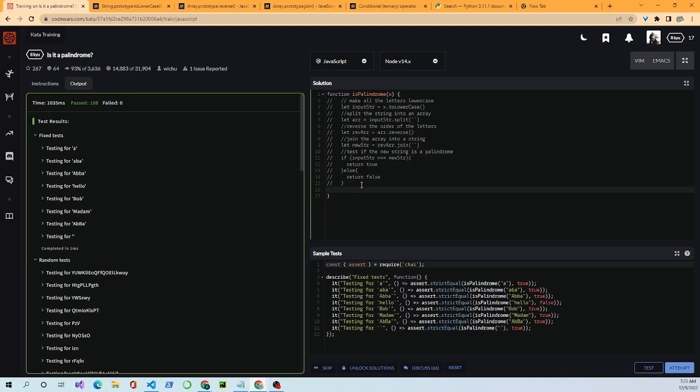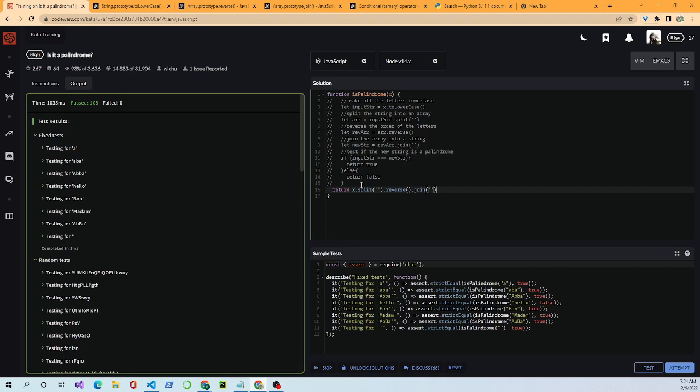Okay, so if I wanted to do this a more advanced way, I would start with the return, and I would say x dot split. Okay, I'm splitting it. Dot reverse the array. Dot join. We'll join them.